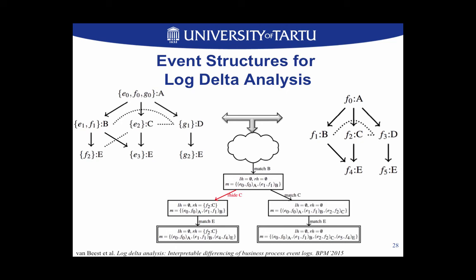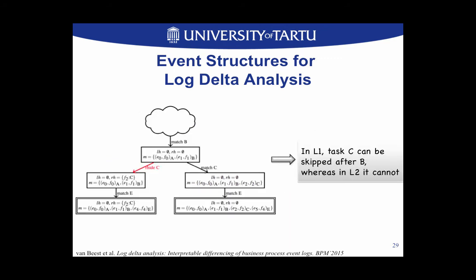So we then can take a log, turn it into an event structure. I can take another log, turn it into an event structure. And I have this operation for comparing event structures I talked about before. I can calculate their synchronized product. And from this synchronized product, I can find what are the differences between two logs. Which means I have pretty much a solution to the problem of deviance mining. Two logs explaining the differences.